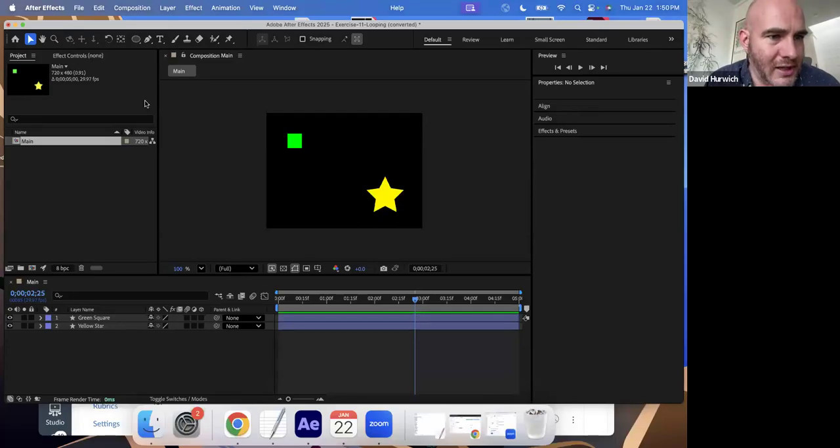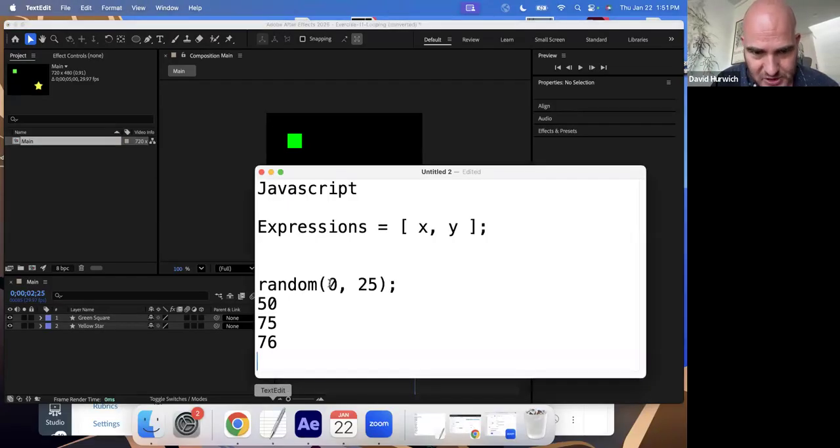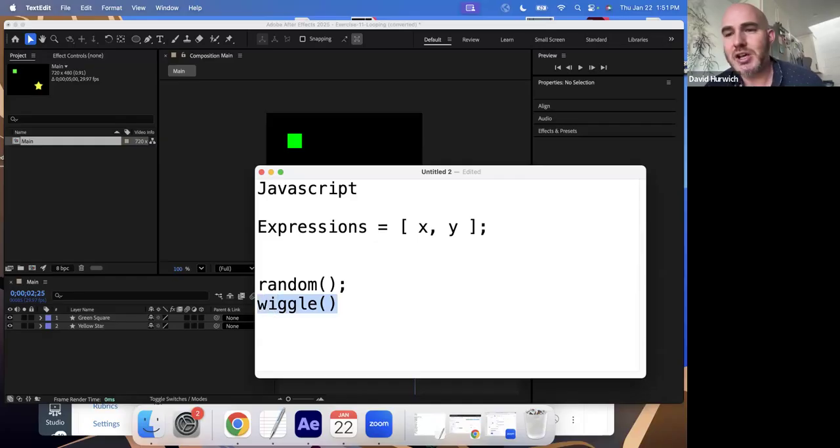All right, everybody. Let's continue. So we talked about various kinds of functions. Functions are something in programming that let us do things. We've learned a couple of basic functions, including the random function and the wiggle function. In this case, random applies a random number. Wiggle applies an effect or a change at an increment, like how many times per second.